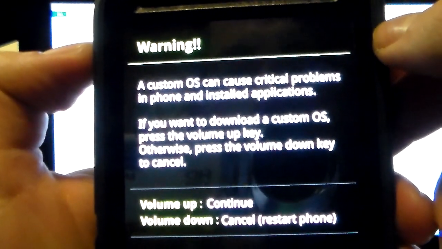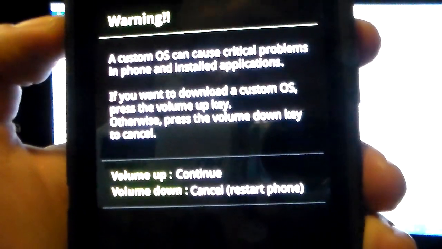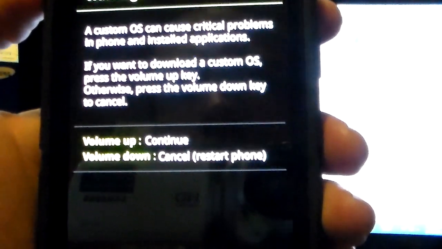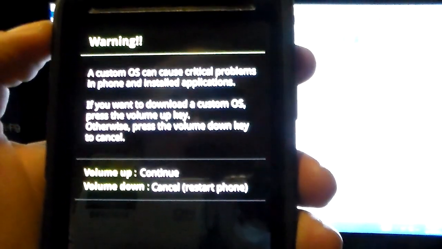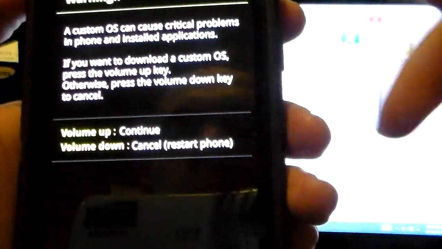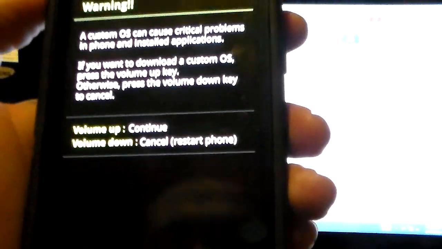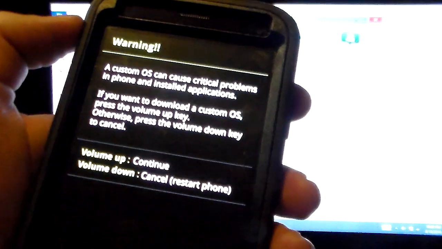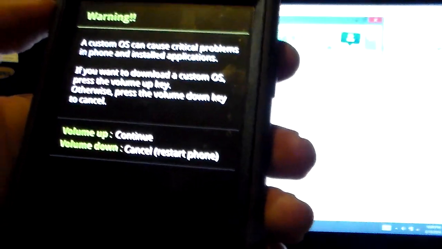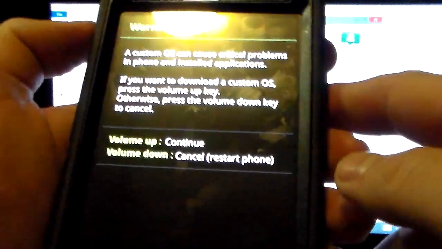It's just a warning that it could mess up your phone if you don't do it right, all that other stuff. Doing this will void your warranty with Samsung, so they won't replace it once you've rooted your phone. But if you have any problems, like you crack your screen but your digitizer still works, you can unroot it, which I'm going to do a video showing you how to unroot as well. And your carrier will still fix it for you, like Sprint. If I root this, crack my screen, but I can still get it to unroot, I'll take it back there and they'll replace it for me, as long as you have insurance.